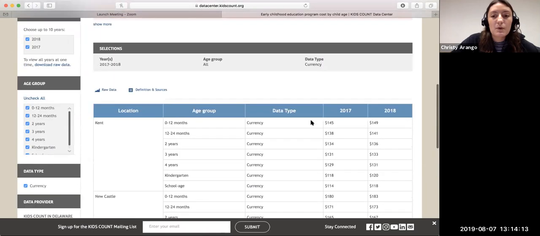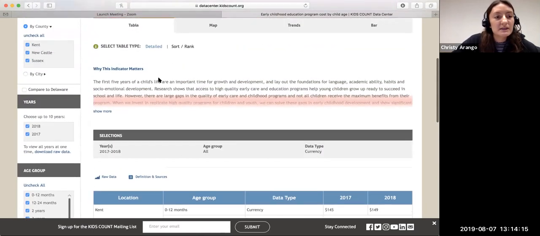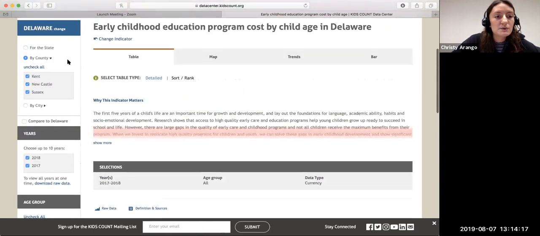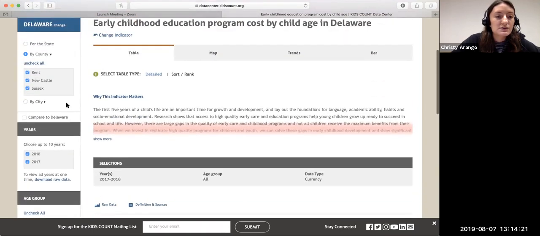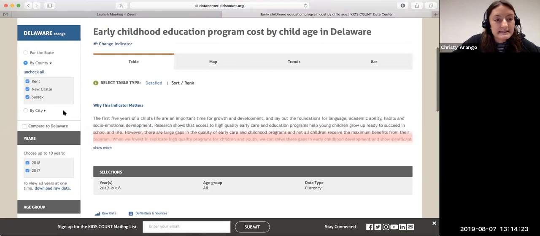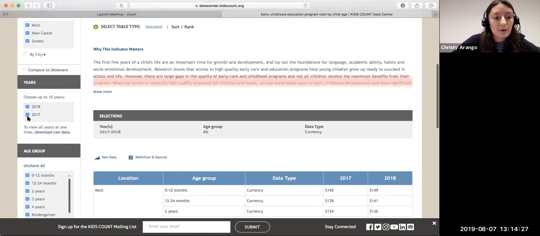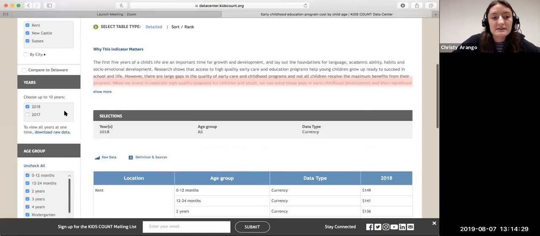So in order to make it more manageable, you can use the tools to the left of the page to narrow down your search. So right now I have all 3 counties selected, and I'm just going to keep it that way. And then for years, I'm going to uncheck 2017 so that the data I have is only related to 2018.